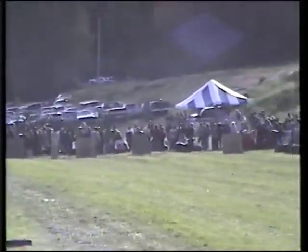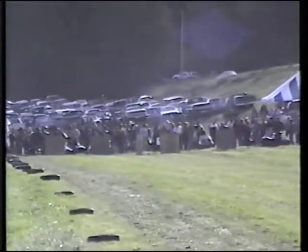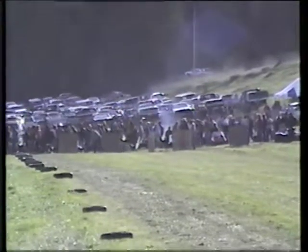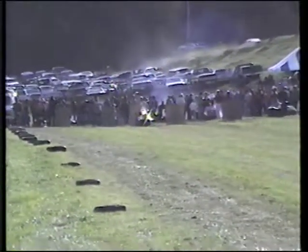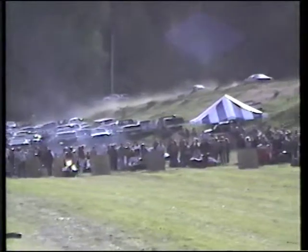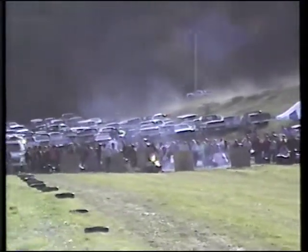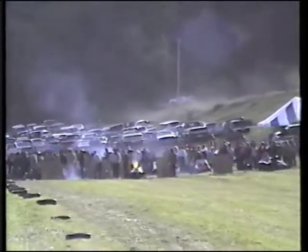We got 16 sleds in this class. We're gonna run 5 now for the first heat. Sled number 71, we have no 71. 58, that's a Polaris by Ray Segreto. Sled number 63 is a 650 Polaris, Edwin Britko. Sled number 125 is a Yamaha Exciter driven by Ken Nadeau.